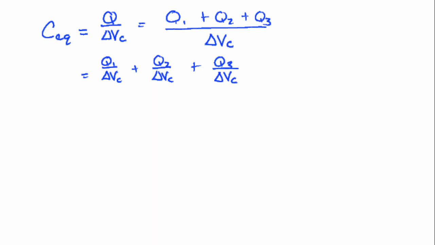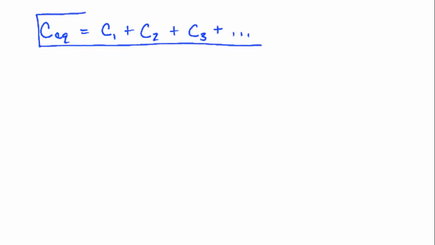Now relating this back to the capacitors, the capacitance of the capacitors that I already have, this is just C1, this is C2, and this is C3. So an equivalent capacitor, to replace each of my capacitors that I have listed in parallel right now, would have a capacitance that has to be the sum of however many capacitors I have in my circuit. And again, this is for parallel capacitors. Capacitors in parallel. Not to be confused with parallel plate capacitors.